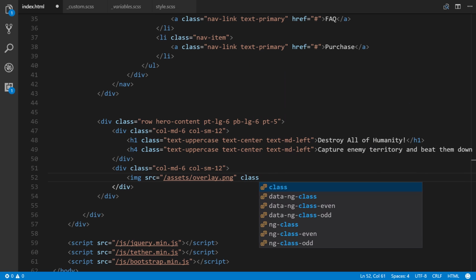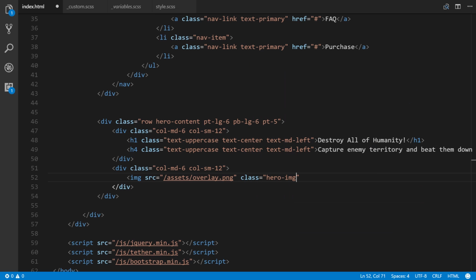Class is hero-image. We're going to reference that ourselves. And then mt, which is margin top, we're going to put at 5. And then mt-md, which is margin top at medium reports, 0. All right, so save that. Oh, by the way, we also want to add one class up here, text-center, that will center the image.